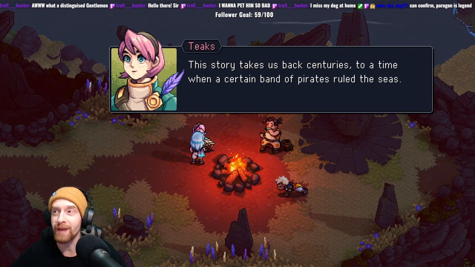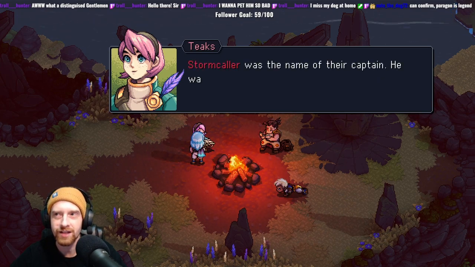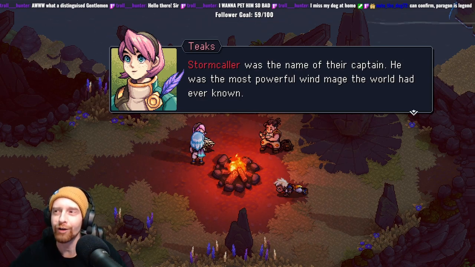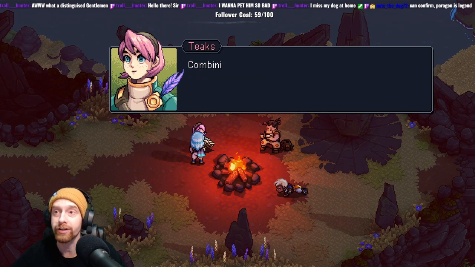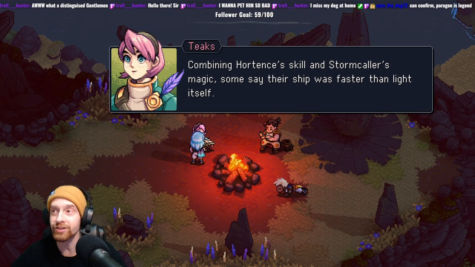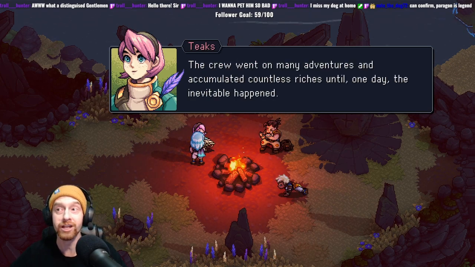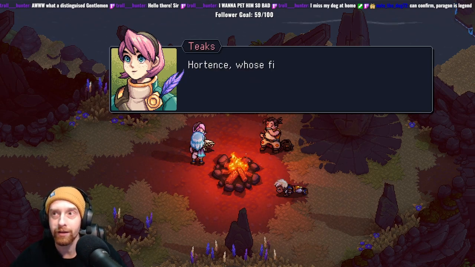This story takes us back centuries to a time when a certain band of pirates ruled the seas. Stormcaller was the name of their captain. He was the most powerful wind mage the world had ever known. And their navigator, Hortense, remains to this day the shrewdest mariner on record. Combining Hortense's skill and Stormcaller's magic, some say their ship was faster than light itself. The crew went on many adventures and accumulated countless riches until one day, the inevitable happened.